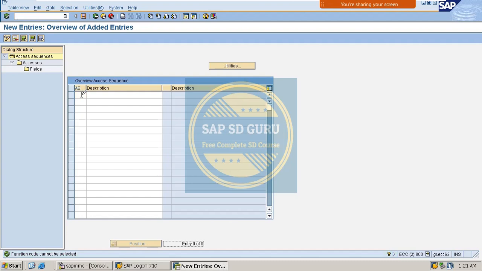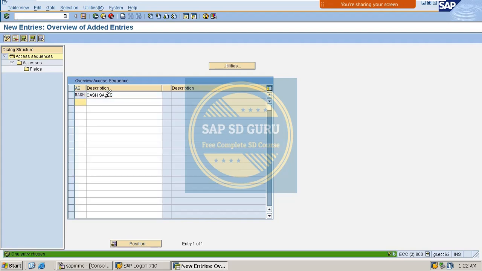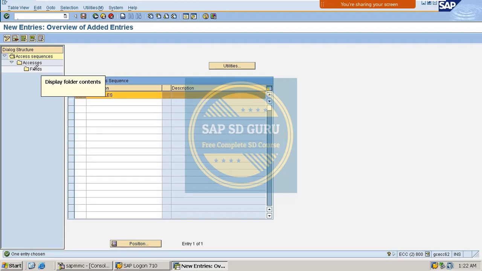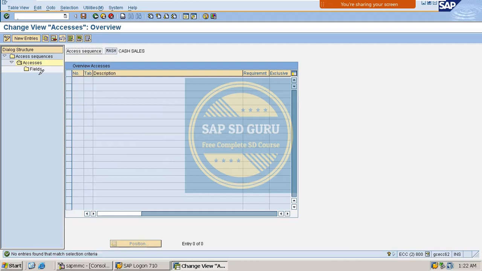Is it okay? MASH, let me give capital letters. This is for cash sales, right? So now let me select it and go through the accesses.